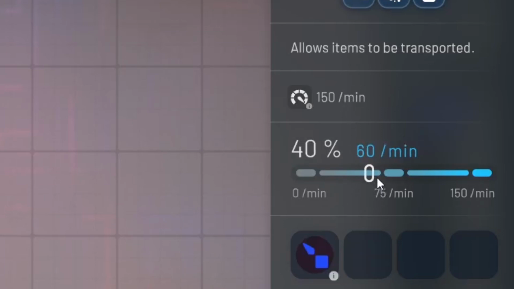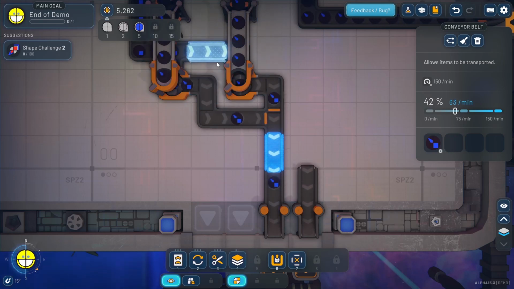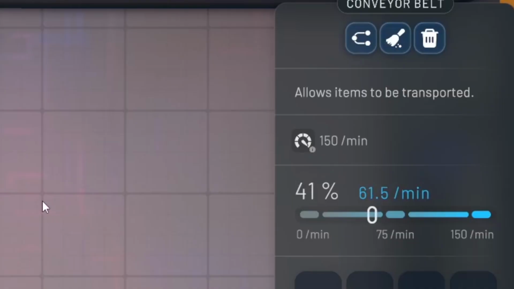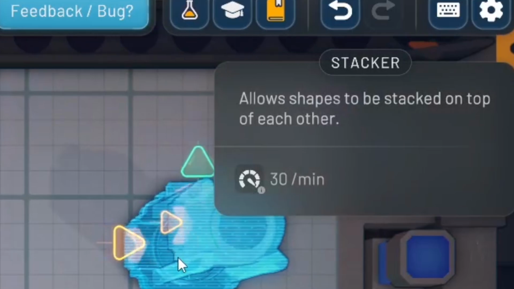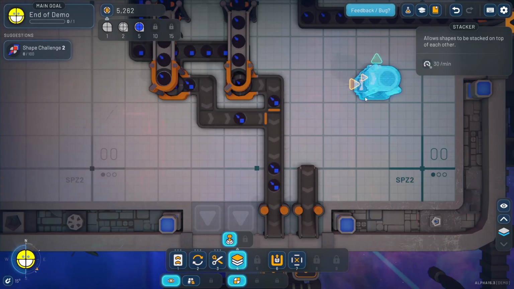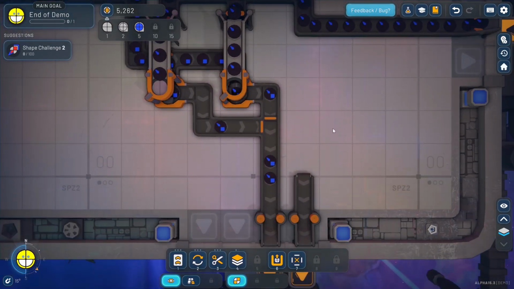Only 40%. So basically it's telling us we could double these stackers and still not be at 100% efficiency. Which makes sense. This is 150 a minute and the stackers only do 30 a minute. So 4 of these stackers still not enough. We would basically need 5. But I don't like dealing in odd numbers, so I would have done 4.